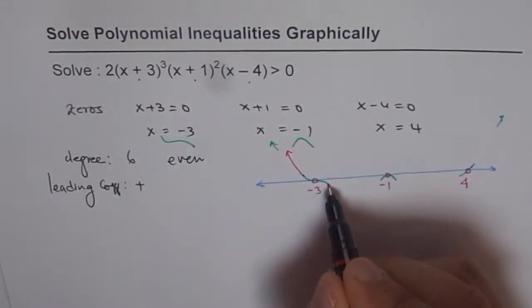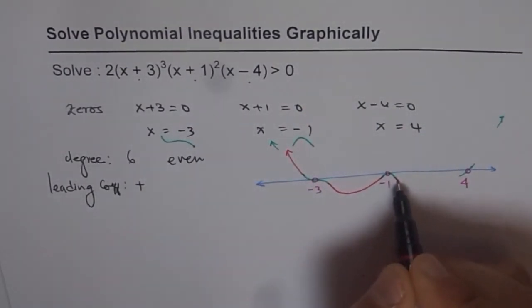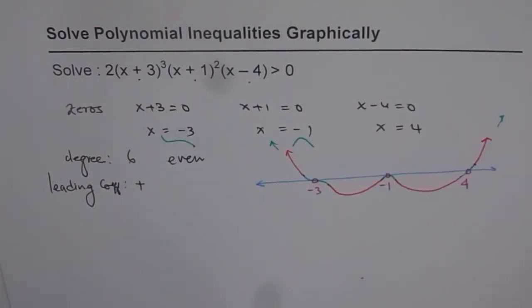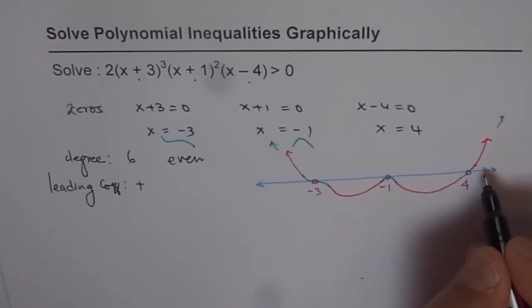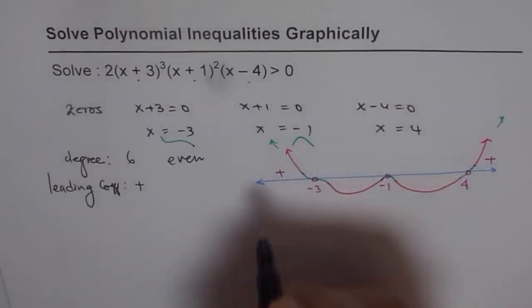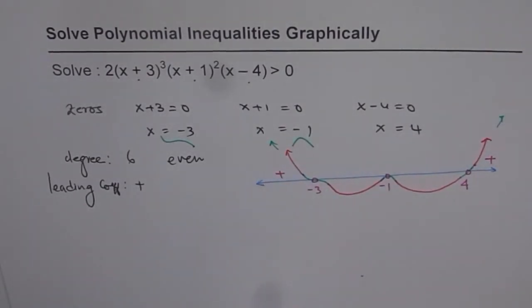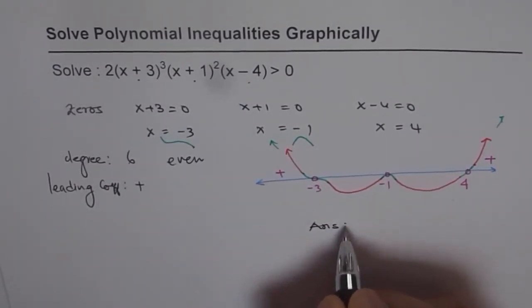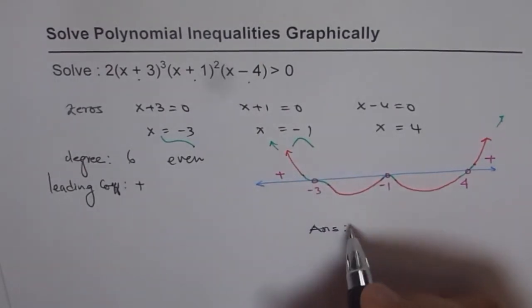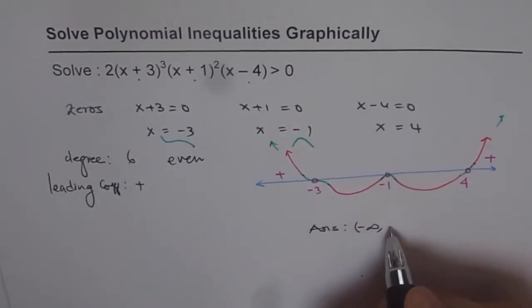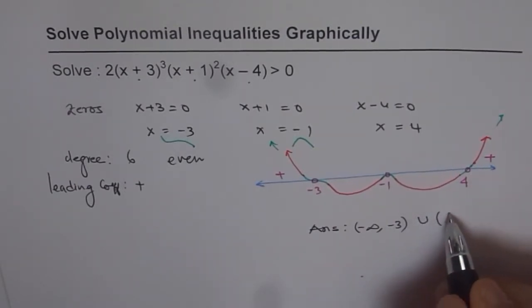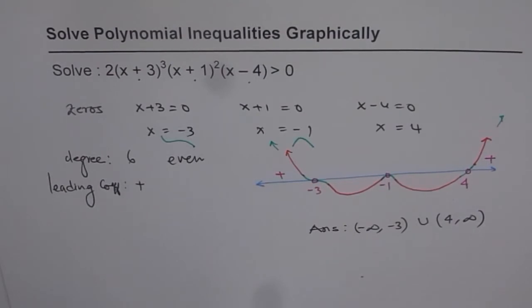This is what you learn in polynomials, correct? So we have this function here as kind of like this, and there it goes. Once you sketch the function, you know the answer. Answer is greater than 0, meaning you're looking for these regions. Do you see that? Now you can write down your answer. For this inequality to be true, the answer is from minus infinity to −3, or from 4 to infinity. That is our answer.